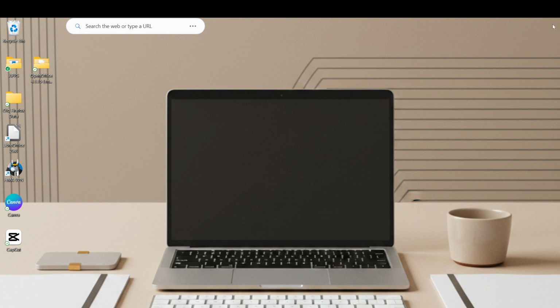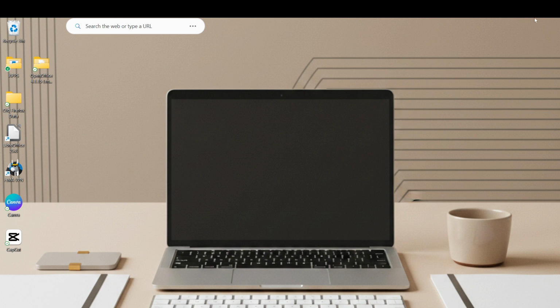Hi everyone! Today I'll show you how to quickly confirm whether Grafana is active on your machine using the built-in Services tool in Windows. This is useful if your dashboard isn't loading in the browser or you just want peace of mind that the service is up and running. We'll start from the desktop.